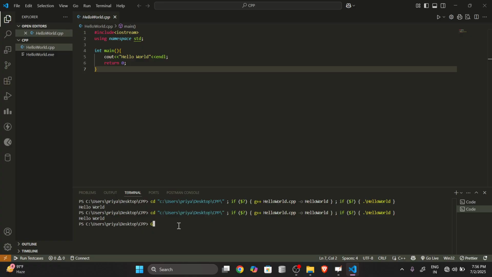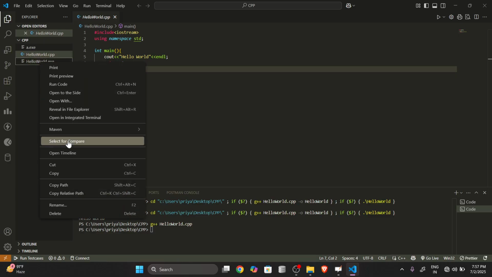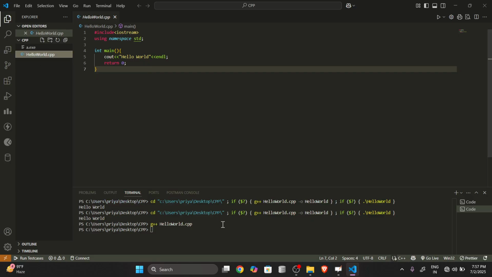So what we'll do, we'll write g++, not capital actually, g++. Then we'll write the name of the file. So the file name is hello world, right? In my case, so I'll write hello world, and the cases should be the same, hello world dot cpp. So this is the file. Now press enter. In my case an executable has already been created. Let's delete it and let's do this again. So g++ hello world dot cpp. Press enter.